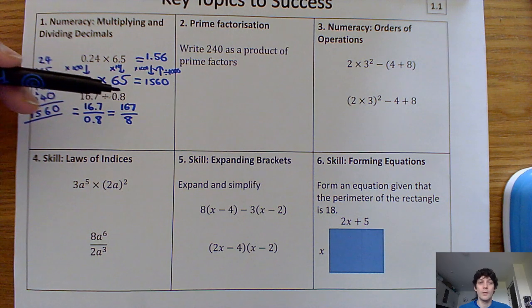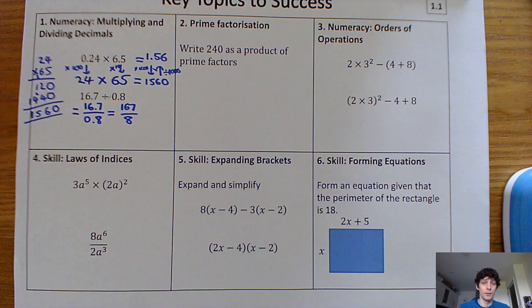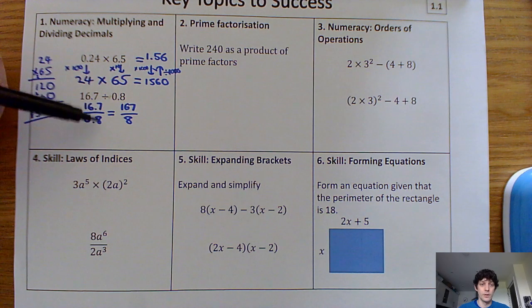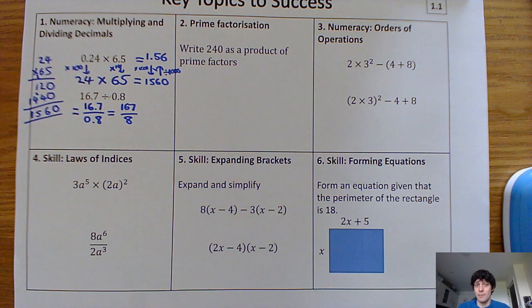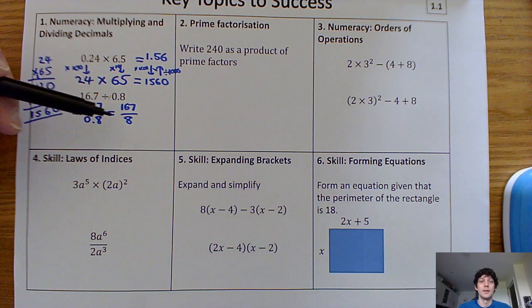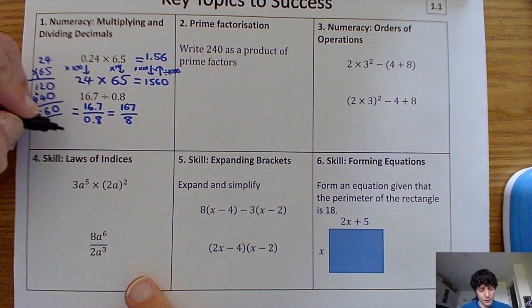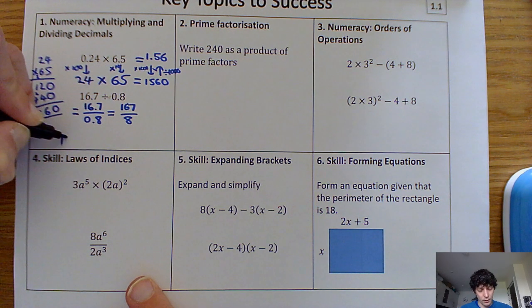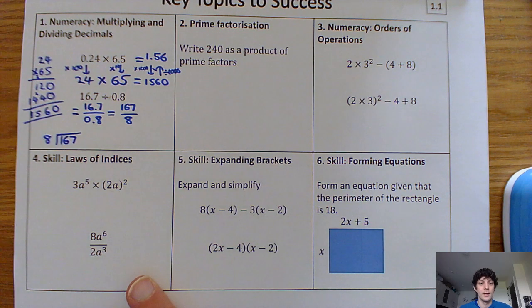I don't much care that I've made the numerator an integer. It's nice, but I'm not bothered about that. What I'm focused on is I wanted to multiply the numerator and denominator by 10 to find an equivalent fraction. So it's going to have the same value because it's equivalent to this fraction here. I wanted to find an equivalent fraction where the denominator was an integer, because then actually doing 167 divided by 8 is a lot more straightforward.